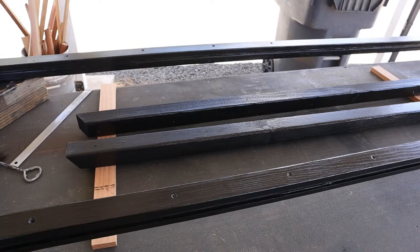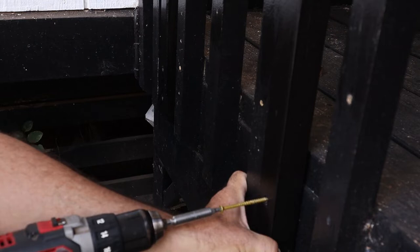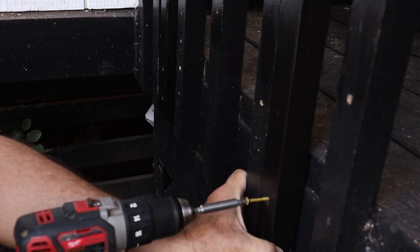So we're going to put these up today. And then we're also going to go ahead and clean these up and prep the material that's going to go between. Putting up our mounting solutions here. All right, let's put our frame up.